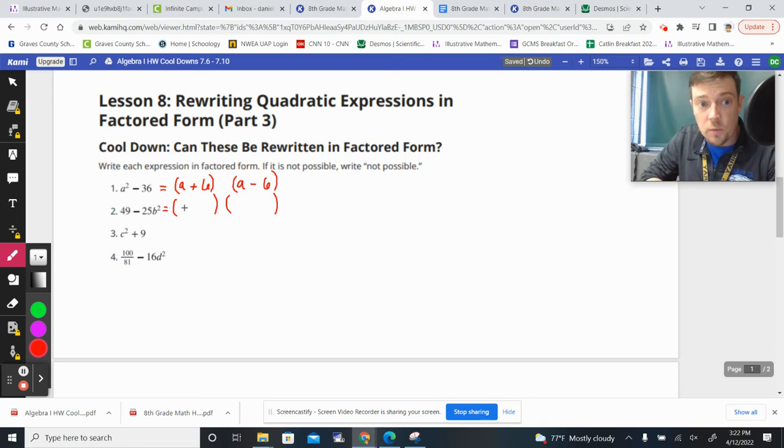So this one's going to start with the 7 because that's the square root of 49. All right, and there's a difference. So we're going to have this plus minus combination like we've been seeing with these. And we need this b term to be negative. Right? So for that to be multiplied and get negative, you've got to have a combination of one being added and one being subtracted. And what's the square root of 25? Well, that's 5.